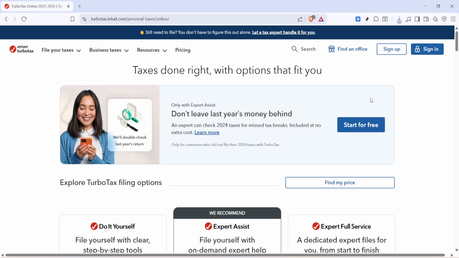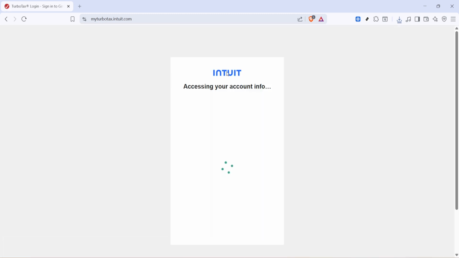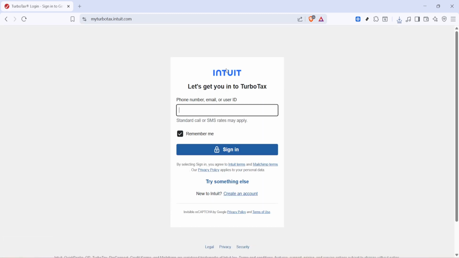Start by heading to the TurboTax website or opening the TurboTax app. On the website, look toward the upper right corner of the page for the Sign In button. It's a standard entry point to your Intuit account, which is the same account used across other Intuit products. If you are on the app, the Sign In option is typically on the main welcome screen. Take a quick glance at the address bar for the lock icon and the correct domain to confirm you're on the official site.